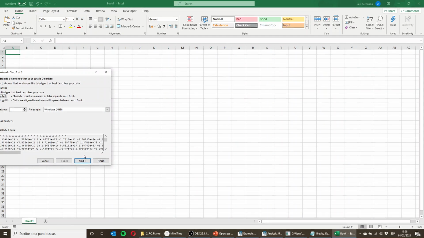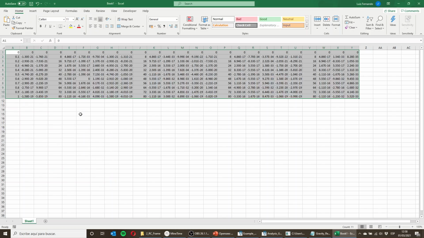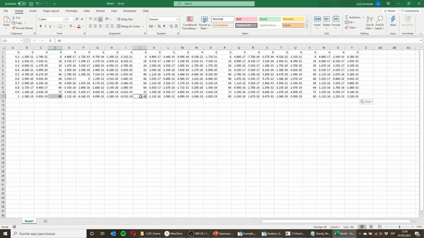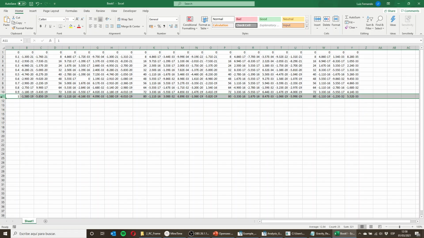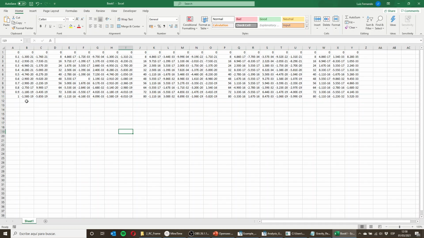So what I'm going to do is import it to Excel. And as you remember, this last row is the one that I care about. So I have displacement in X, displacement in Y, forces in global X, forces in global Y, forces in global Z, or in this case, reactions. So that's why I get positive. It's going upwards because it's a reaction. Same thing for the 3 moments. All of this is for the first node.